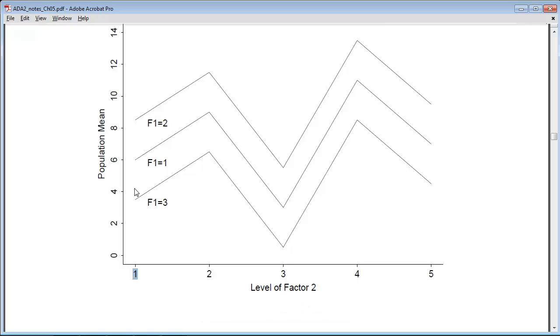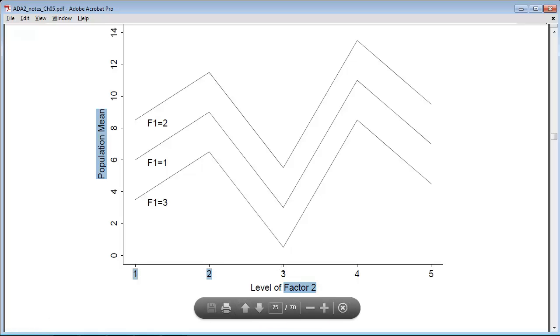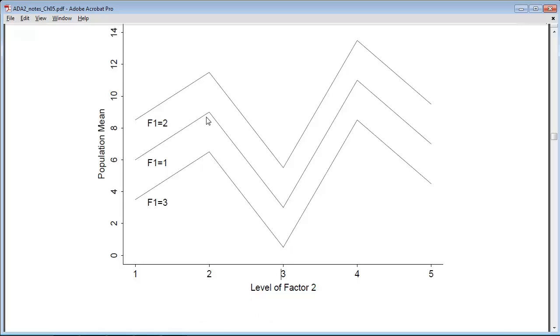how are the levels of factor 1 different from each other? In this case, the second level of factor 1 looks roughly 2 units higher than the first level of factor 1. The third level of factor 1 is roughly 2 units lower, and that's the relationship when we're at the first level of factor 2. Now, is that the same relationship for different levels of factor 2? If it's the same, then there's no interaction. You can see all these lines are parallel, and the differences are the same, about 2 units higher and 2 units lower, and that's the same regardless of what level of factor 2 we're at.